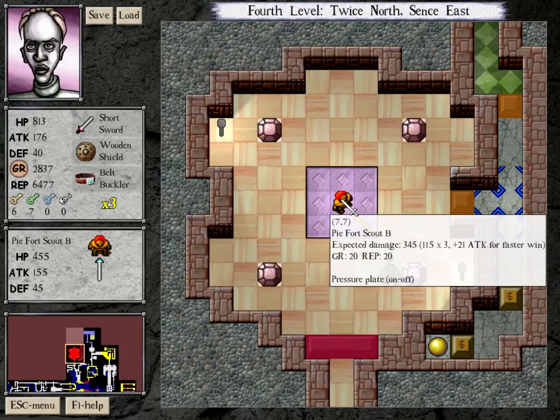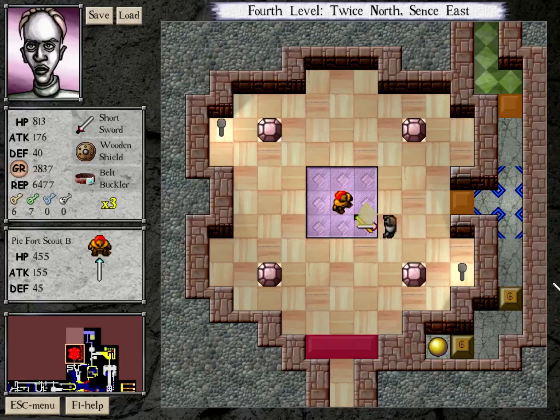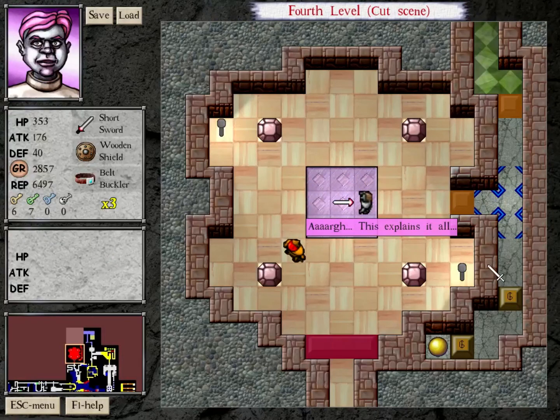Alright, so you're Pyfort Scout B. We could take him now. That's not getting any cheaper anytime soon.